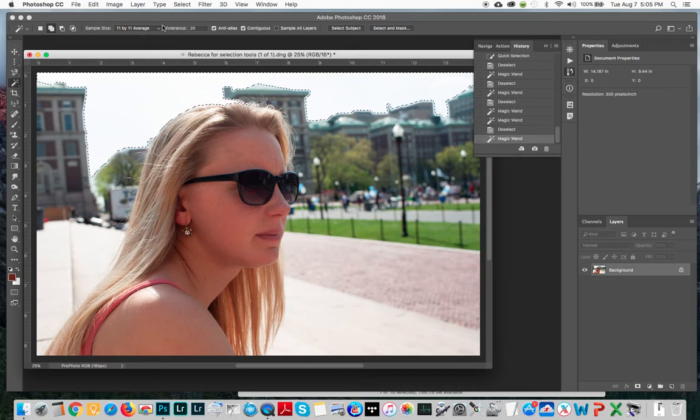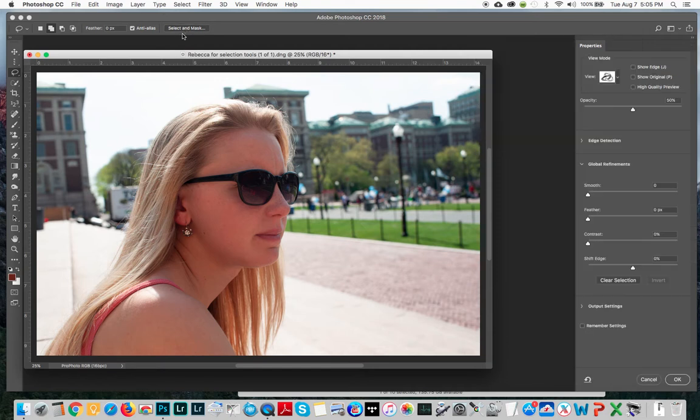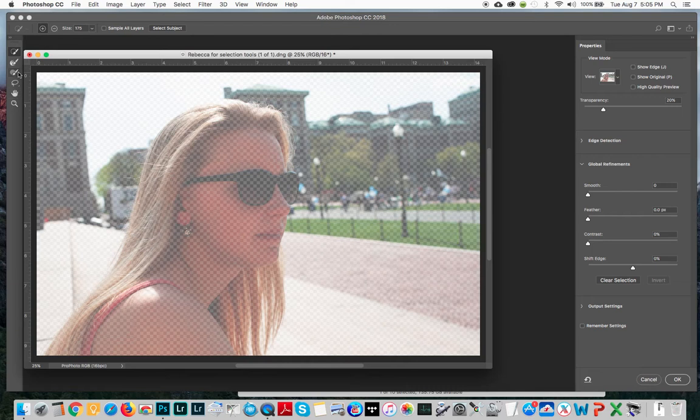Now, let's look up here at the top. When you're in the Magic Wand, the quick selection tool, or your lasso tools, you've got this option up here. It's called Select and Mask. I'm going to hit Control D to end that selection. Select and Mask is unique because it's got that tool in there called Refine Edge, and that's this tool right over here. It's kind of interesting, it looks like hair is right next to it. So I think that's what that tool is ideal for.